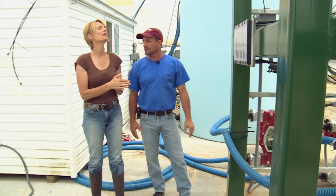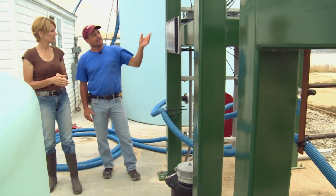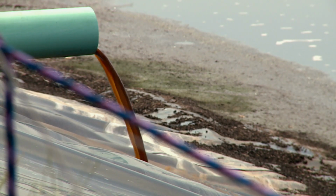Farmers have known for a long time that in order for their crops to grow, they need certain nutrients, and among them are the big three: nitrogen, phosphorus, and potassium. And manure has all of them. We're trying to utilize those nutrients to the best of our ability, and in a lot of cases, that's also the best environmental thing. We're not going to put nutrients down that the crop isn't going to take up. We don't want these nutrients going to the bay. We don't want them going to the rivers. If that happens, our crops didn't use them. So nutrients are very good for the crops.